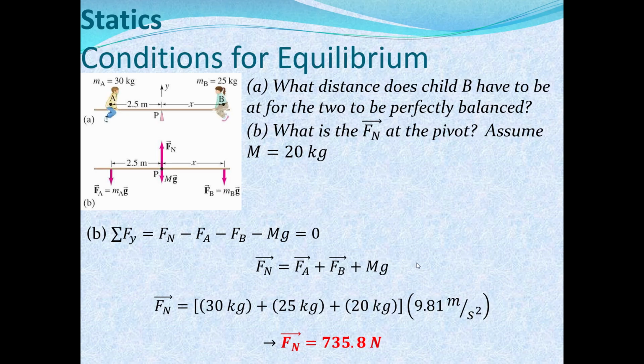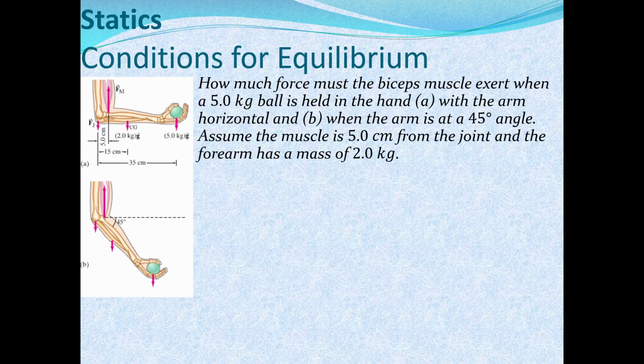So, like I said, no matter how you do it, wherever you put your pivot, you'll still get the numbers as long as you're being consistent and you have enough information. All right, now let's work on this one. So here we have a muscle, a person holding a ball, and they're trying to figure out the force of the muscle. You can pause this video to work on the problem yourself, and we'll go over it in a second.